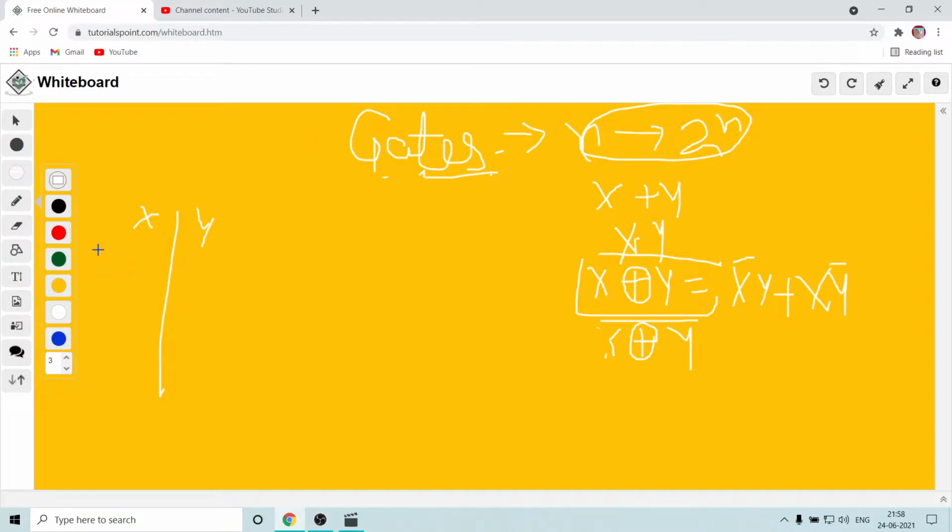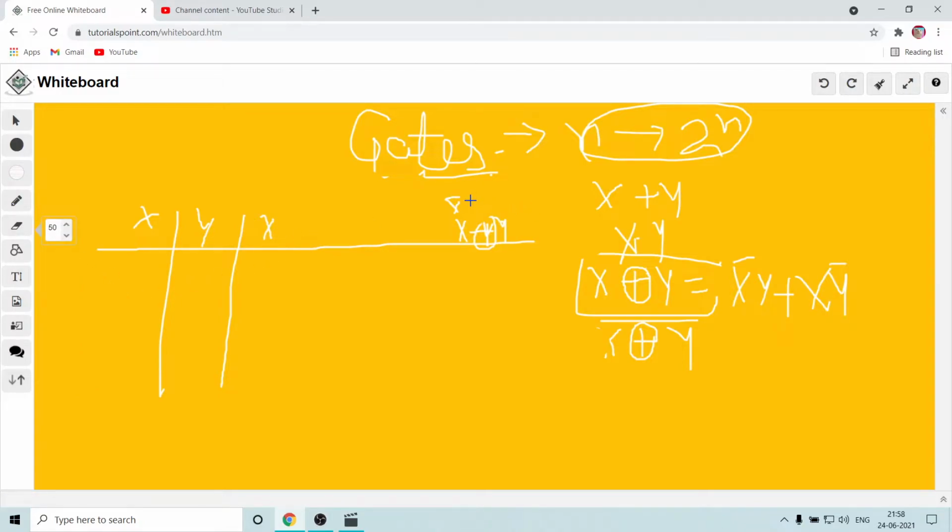So we'll take two variables x and y. We know what output we want. We want an output of x exclusive OR y, and this will be x bar y plus x y bar.